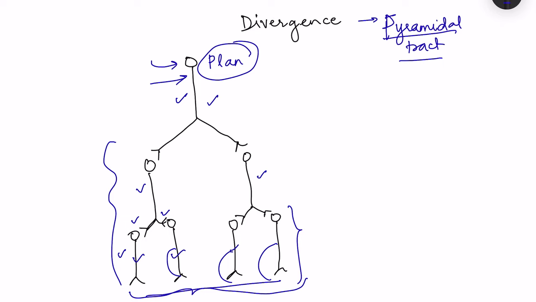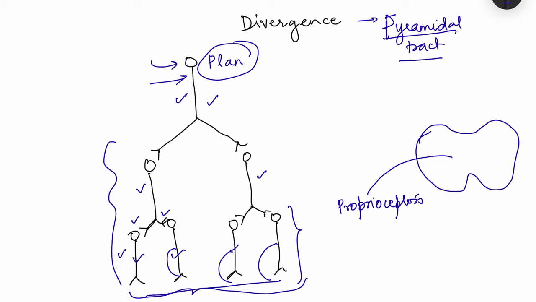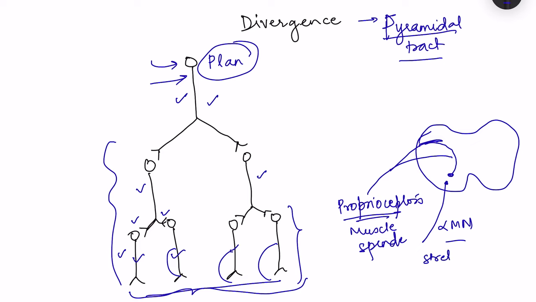Another kind of divergence also occurs in which information goes to different paths for different actions. For example, our proprioceptors, that is, information is going via a sensory neuron. What happens is that from here in the spinal cord, this is in the ventral region, this neuron gives off a branch and makes contact with another neuron, that is the alpha motor neuron. So this information is coming from the muscle spindle. Okay, so this is making contact with the alpha motor neuron, and that is leading to the stretch reflex. But also this information goes to the cortex.